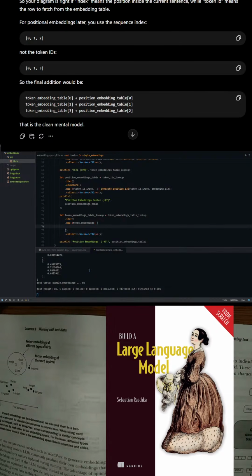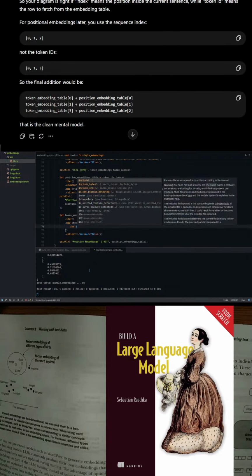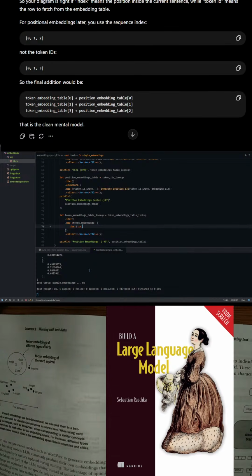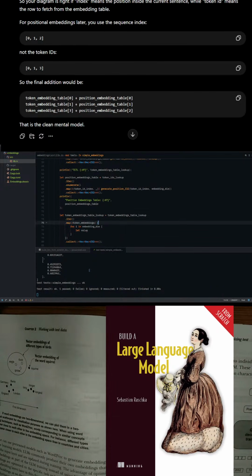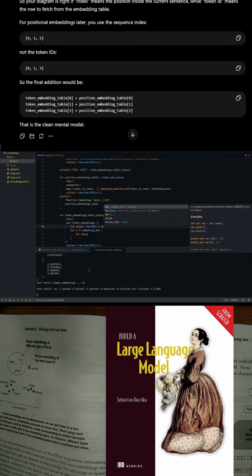Okay, so token embedding, so meaning for I and embeddings dimension. So let value vec f.